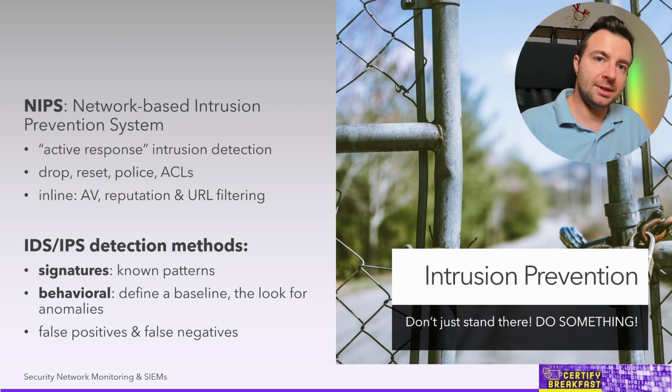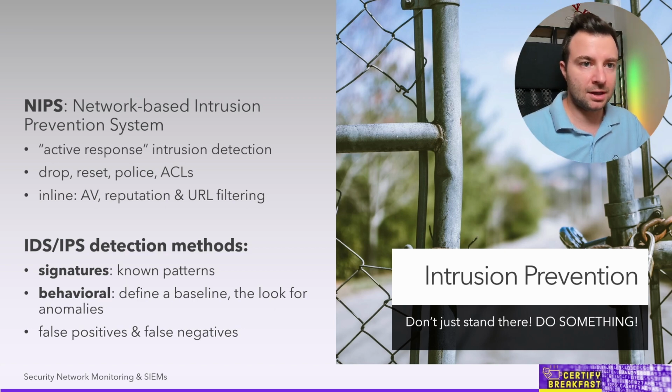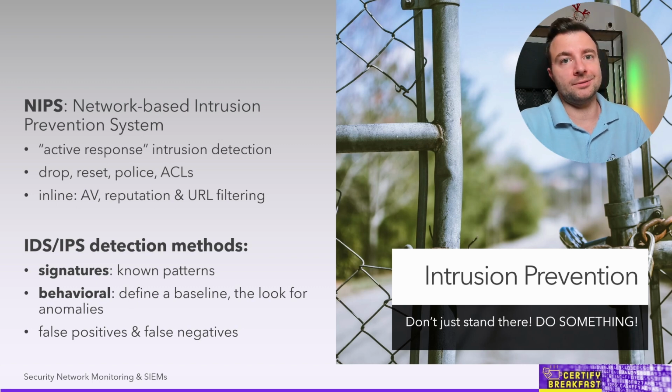We could be choosing, if we're detecting something that looks like a denial of service attack, to limit the amount of bandwidth that is allocated to that specific type of traffic, kind of like policing that we're doing in quality of service. In any case, any type of action that the IPS device can take against the malicious traffic, we're going to call it active response.